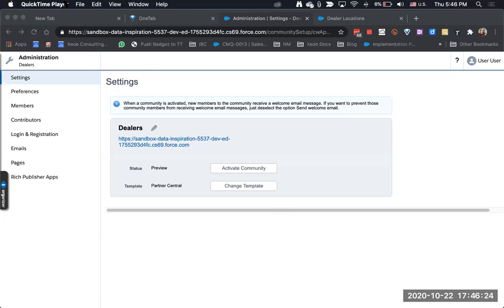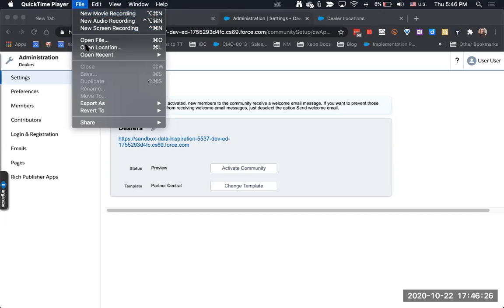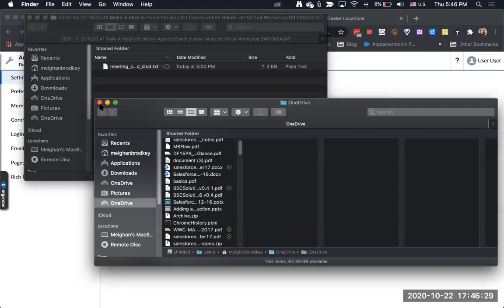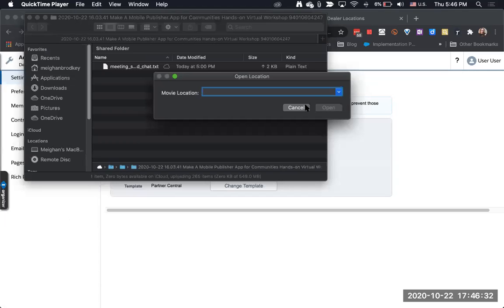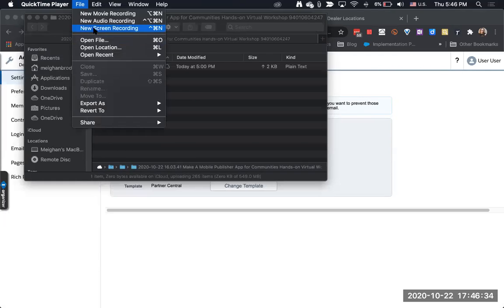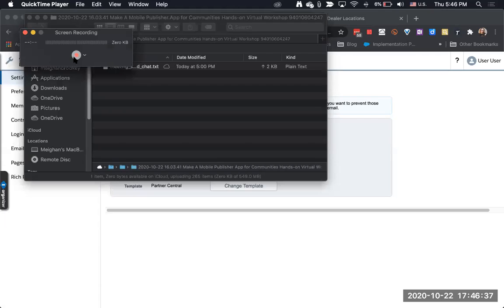So just put your screen sharing back on again. Open QuickTime up. Yep. And then say new screen recording. Oh, new screen recording. Okay. And then click that little down chevron. It's not showing. You have the iPad plugged into your computer? Oh, hold on. I just hit trust on the computer. Now it's going to let me connect to Zoom.